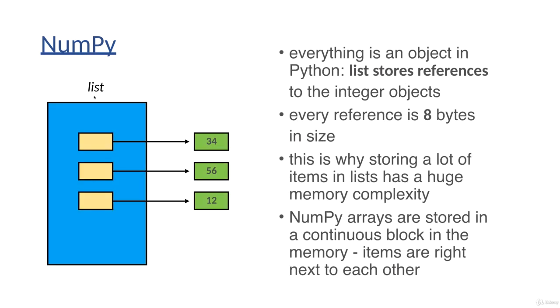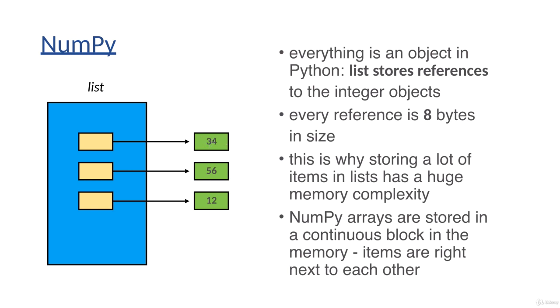So if we consider the built-in list data structure, we can come to the conclusion that basically lists are going to store references or pointers exclusively. And these references are pointing to the given values. So for example, if we are storing integers 34, 56 and 12, then these values are not going to be stored in the list data structure. The list is going to store the pointers to those objects, and these objects are located in different parts of the main memory. So everything is an object in Python, such as integers.